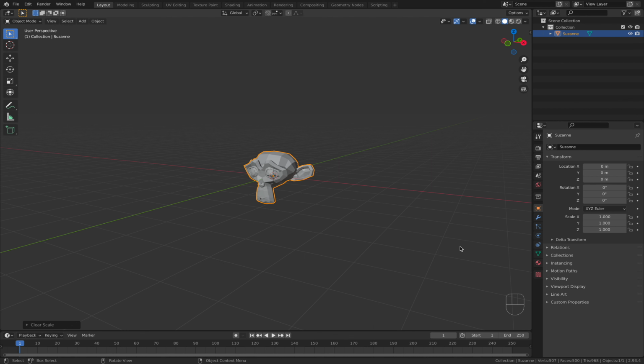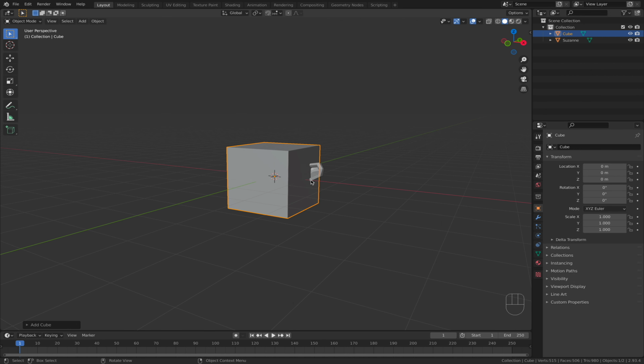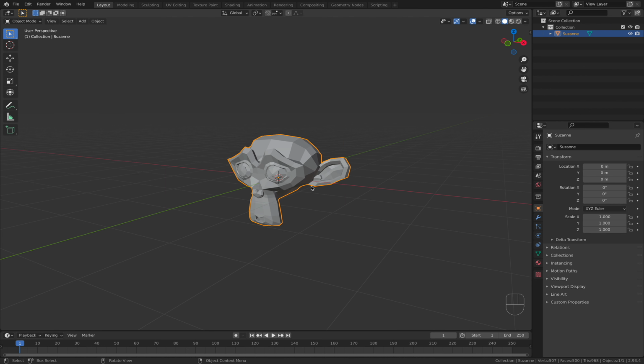Now let's say we want to edit a game object. You know, all of these meshes have a default shape, but we're not able to modify this shape from within the mode that we're currently in. So let's quickly modify this monkey head. In order to do that, if you move to the top left, you will see that we are currently in object mode, and we're not allowed to modify the shape of the object from within this mode. So we need to move over to edit mode.